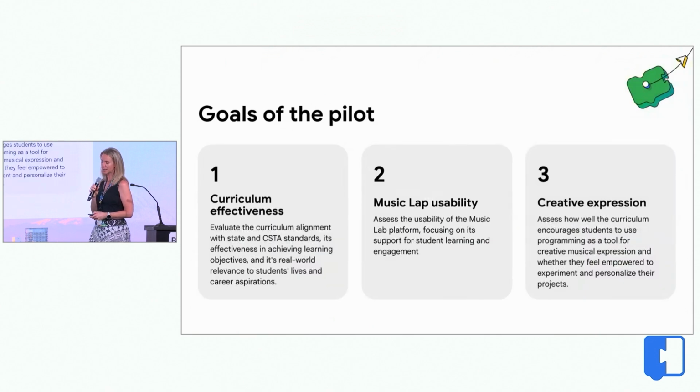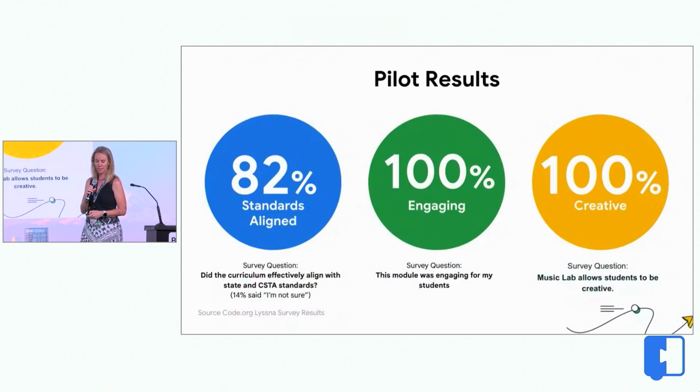So we piloted this new curriculum with 35 teachers and over 1,000 students across the U.S. We were looking to see if it had succeeded in aligning with the state and CSTA standards, and also how well it achieved learning objectives, and the real-life relevance to the students and the connection with the careers that we put up. We were also looking into the lab's actual usability, and watching to see how inspired students would be in their creative expression using music as we got a little deeper into the coding concepts.